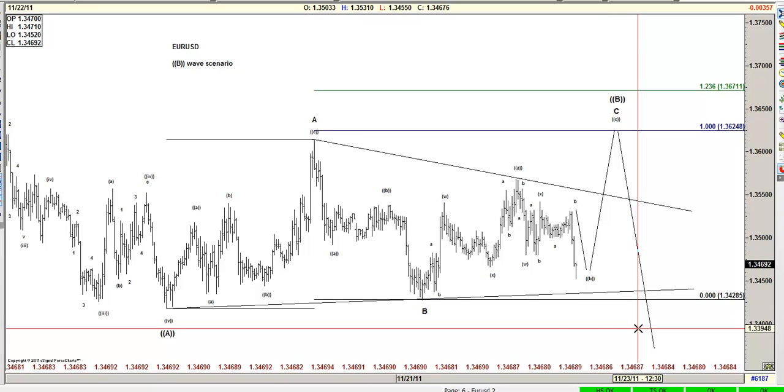Now, this is the thing. If the euro is trusting the triangle, guess what, guys? I feel confident, after seeing 5 waves out of the lows, to call the move in the euro that it can go about 144 easily. Now, not right now. Right now, what I'm saying is that after the triangle, fade the low. Don't be afraid. Triangles are a 10-minute move, and the low around 130 should be bought because the minimum is a move to 139, 140. Don't be afraid to make money. Fade the low right there if the triangle is the one in place in the euro.